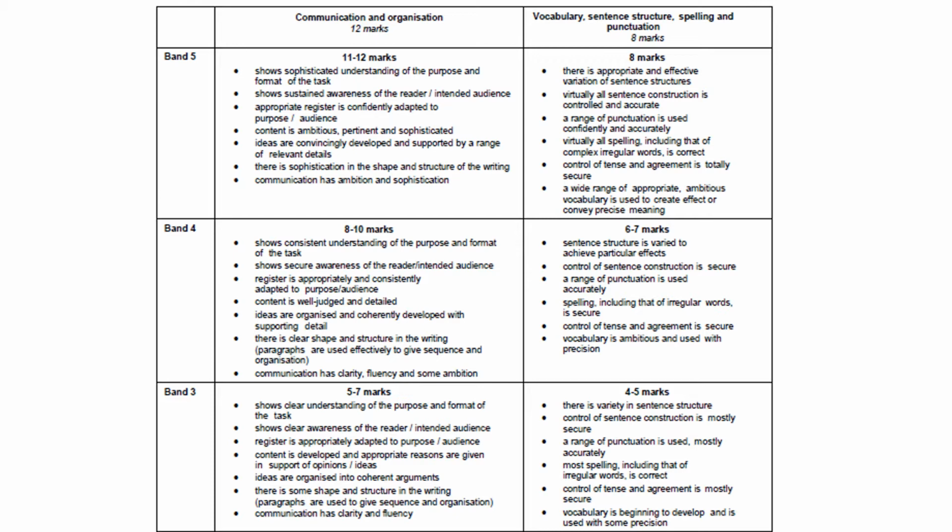On the right hand side you can see they specify to get the pass mark a variety of sentence structure. Those are your short, compound and complex sentences. A range of punctuation is used mostly accurately, which means they will allow you some mistakes, but the majority of the work should be punctuated correctly, and most spelling is accurate. They'll forgive 1 or 2 spellings linked to slightly more complicated words, but in general there shouldn't be any more than around 2 spelling mistakes per paragraph. So that then tells you clearly what skills you need to pass this exam.